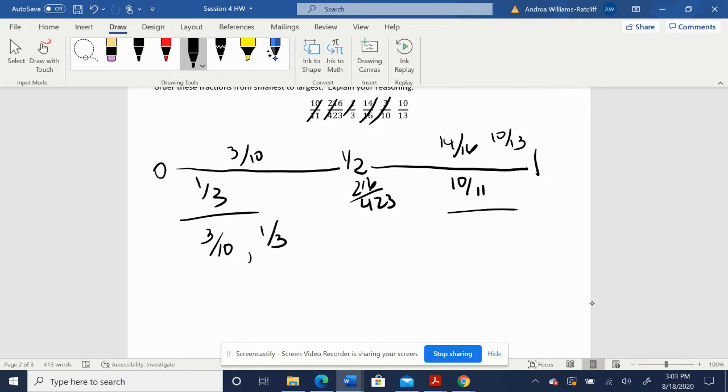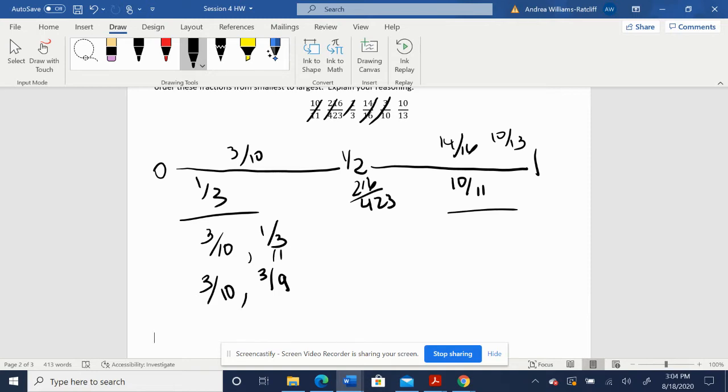Here we don't have the same size. One is a 10th and the other is a third. We also don't have the same number. We have 3 of these and 1 of those. This is a little bit of a foreshadowing to our next lesson as well. Is there any way we could write the fraction 1/3 with a numerator of 3, of having 3 parts? We know that we can indeed do that. We can express 1/3 as 3/9. That is another way of writing 1/3.